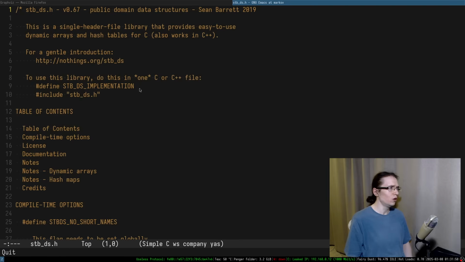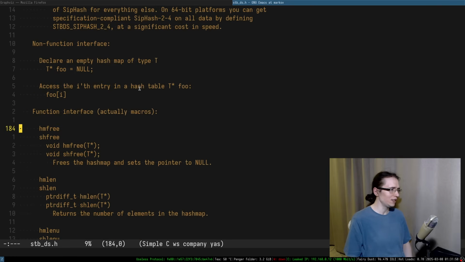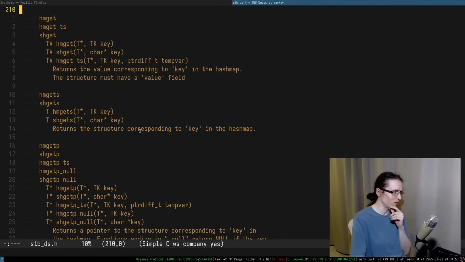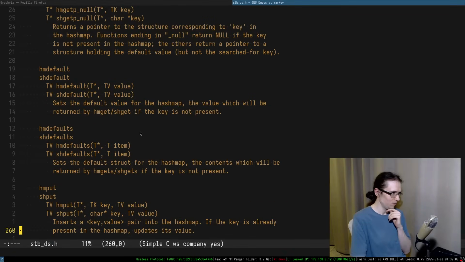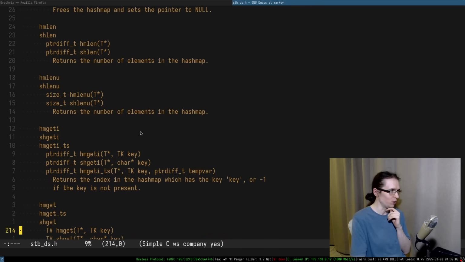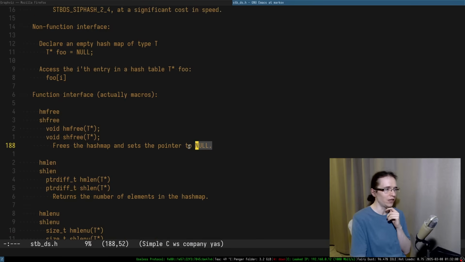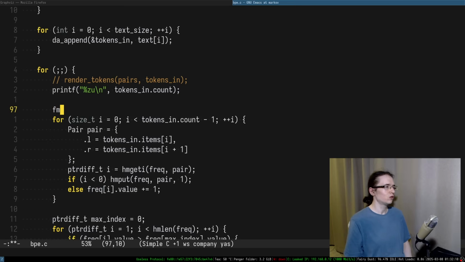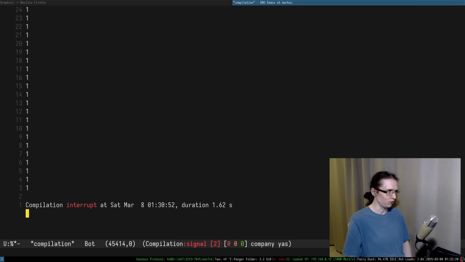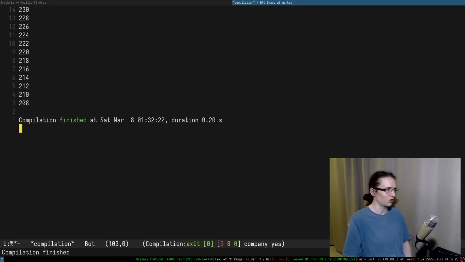Clean, bro. I don't want to free it. This hash table sucks. If you can't clean it up, what's the use of it then? I don't want to free it. Anyway, so can I do hmfree at least at the beginning? Not having a reset operation for a hash map really sucks, I'm telling you.